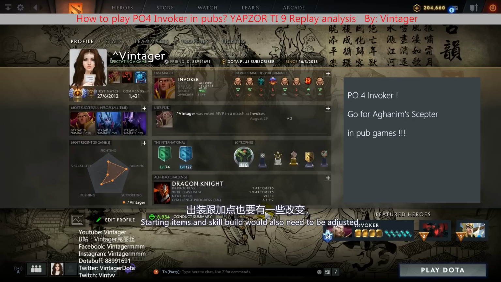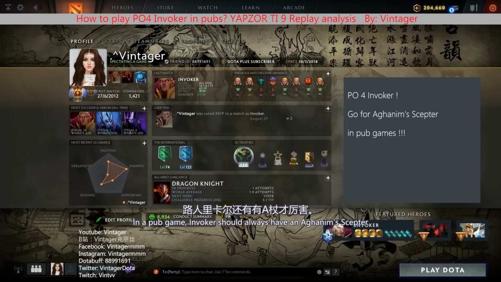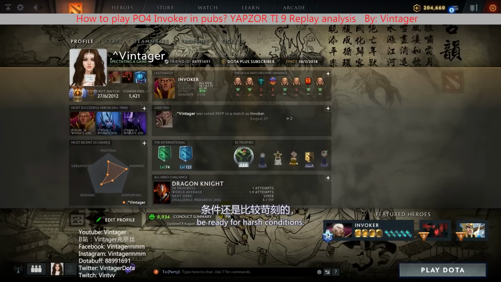Then the starting items and the skill build would also need to be adjusted. The pub games are not tournaments, and Invoker does not need to go for supporting items. In a pub game, Invoker should always have a Scepter. So if you want to shine with position 4 Invoker, be ready for the harsh conditions.